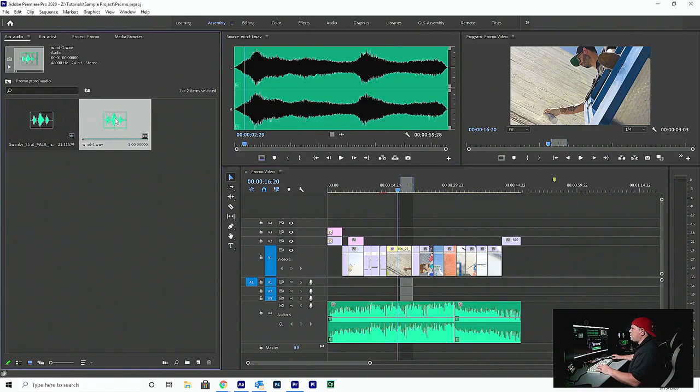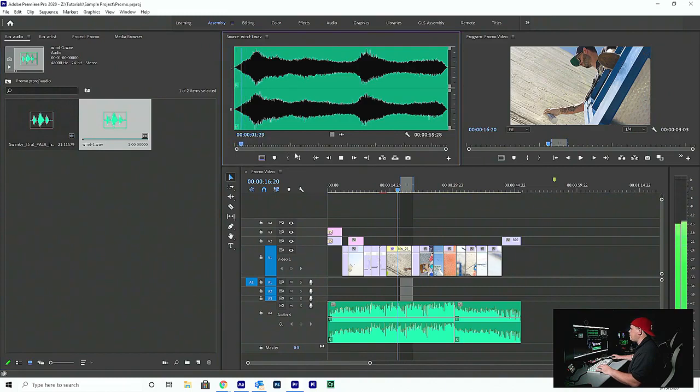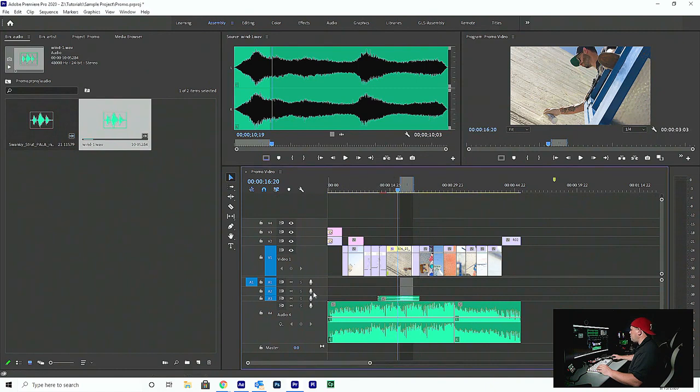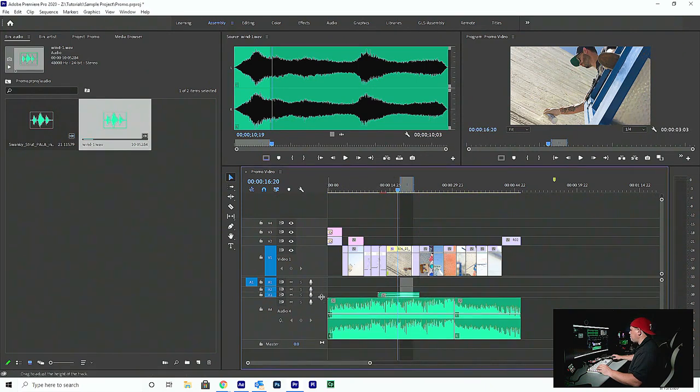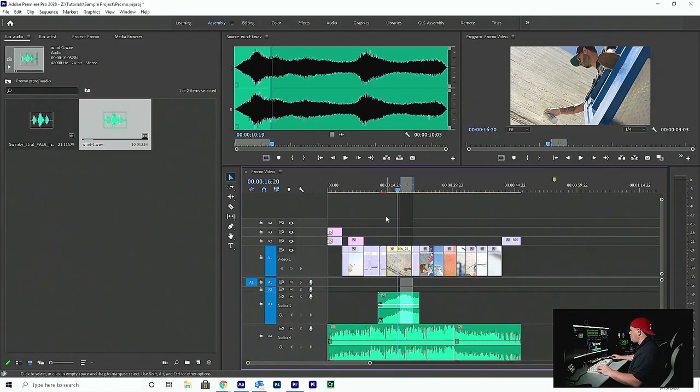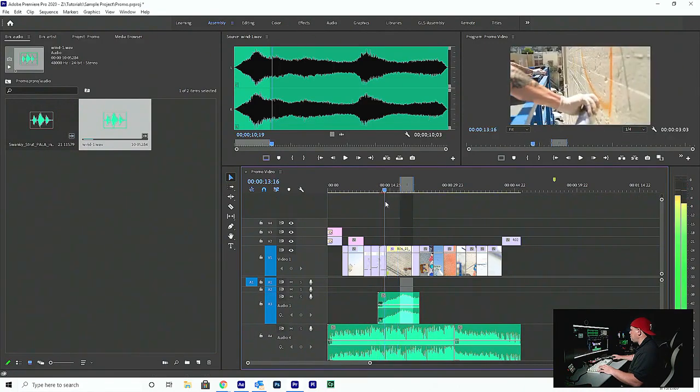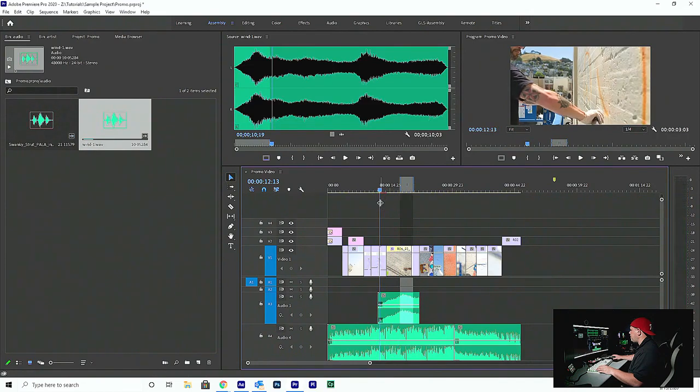Here's my wind noise. I double clicked it, downloaded it. It's called Wind 1. And if I just play this, that's all it is, just wind noise, just white noise. All right, so I'm going to use about that much of it. And I'm going to grab the audio only part of it, and I'm going to drag it in here. And it looks like it's about the right length. Let's drag this up so we can see it. About there. Yep, so right there is a good spot. You know what, I'm going to leave it right there.